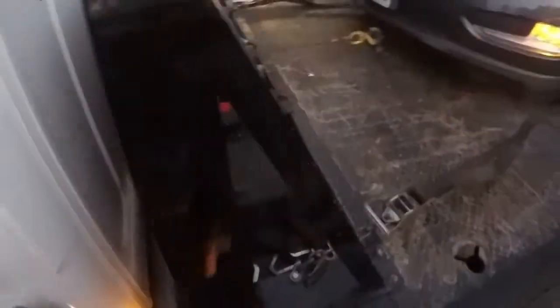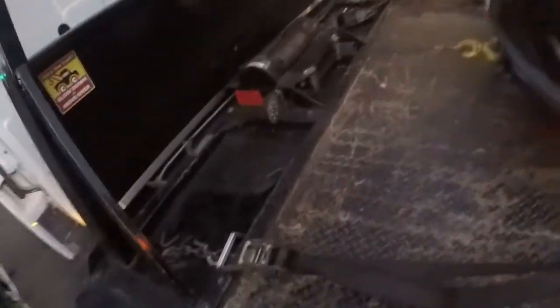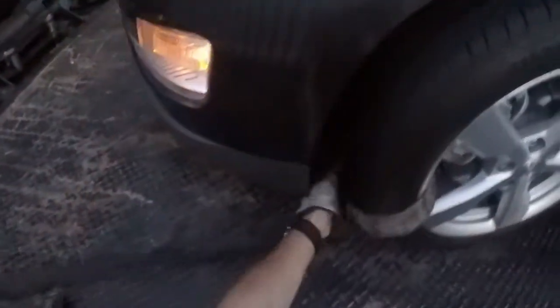Might as well grab the key. Well, since I got the winch rolled all the way up at this point, I'm just gonna leave it up because I'll roll it off. Car's in park, I know that because I drug it up in park. So I can go ahead and take all the straps off.